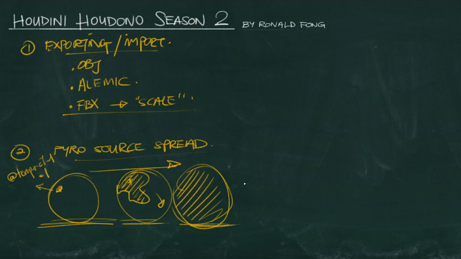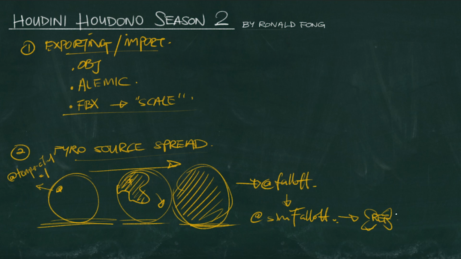Okay, so we'll store it into maybe a custom attribute called falloff, and then we also will remap this attribute as simulation falloff for some simulation settings. And then we'll store this into a little null, and nulls are in this X shape in Houdini. I'll call it a reference for the falloff, okay?